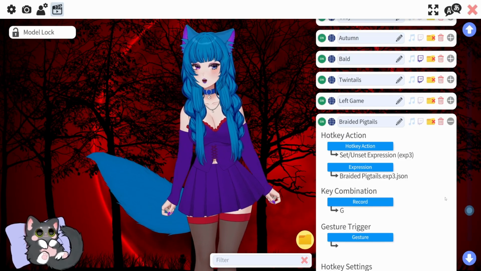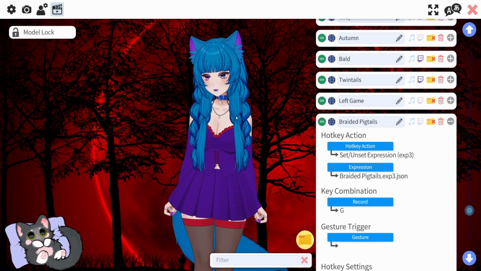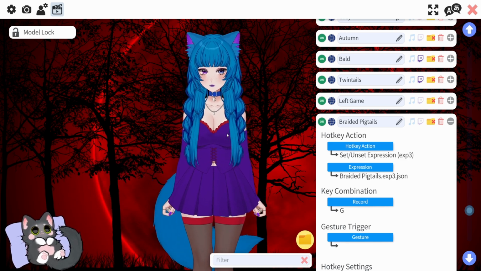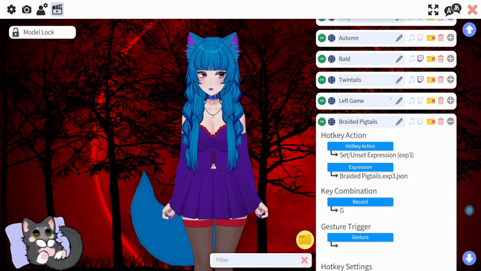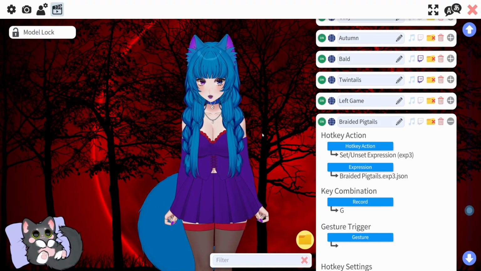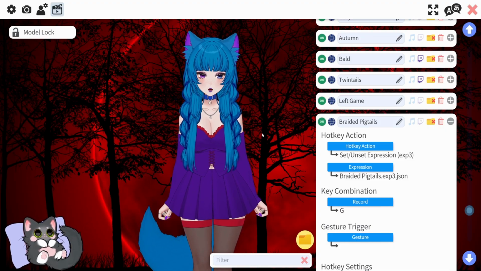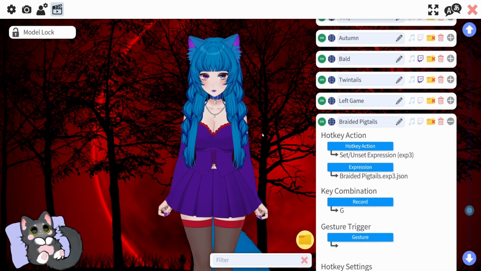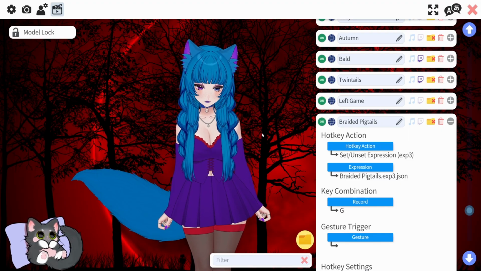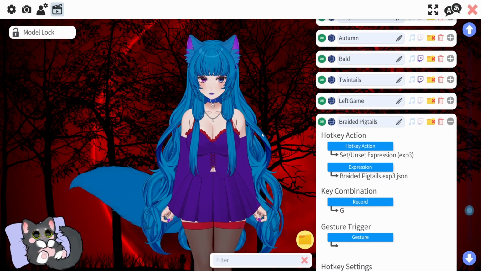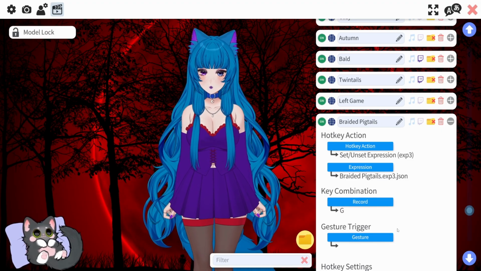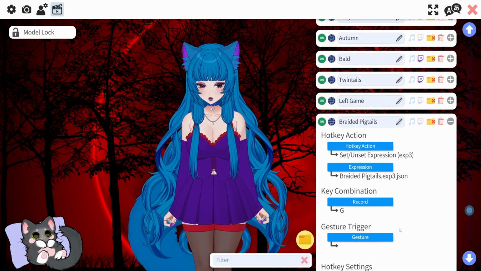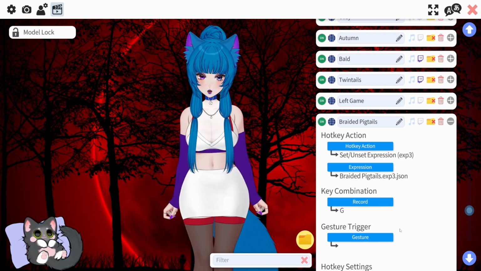Now if we wanted it so that these tuft thingies aren't there, we can also toggle those on under braided pigtails and they won't be there either. So now if I were to be in a different outfit and somebody redeemed these, they would stay on no matter what my outfit is. To test that theory, we're going to go to one of my other outfits, which I now apparently have to go completely recolor, but it's fine. And we're going to pick, let's say, the Foxy Lady outfit.